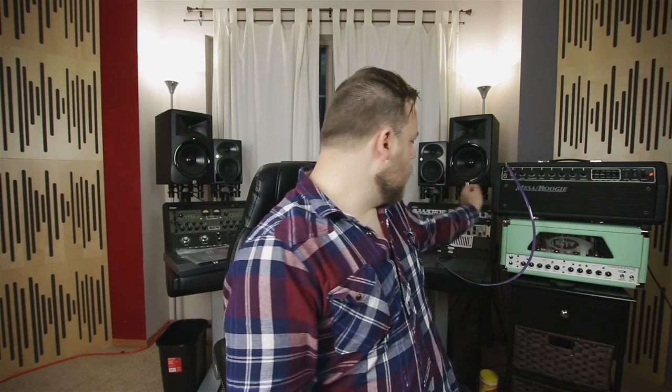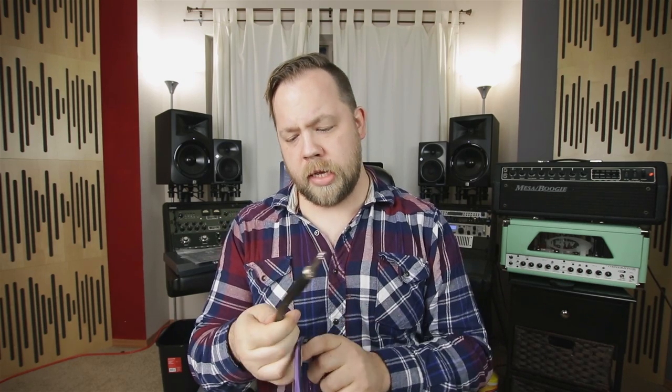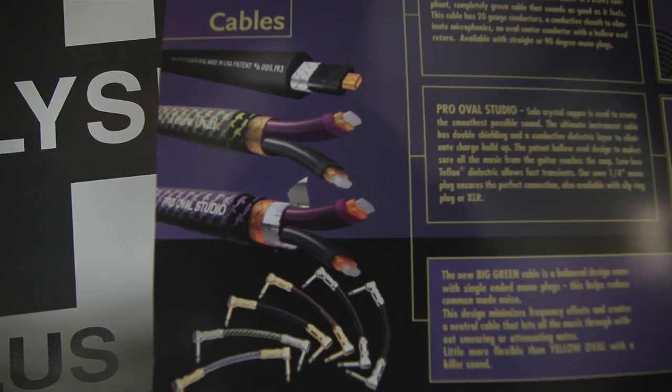And I was sent a few. I was sent a power cable. I was sent a couple of guitar cables. Now, what's interesting about these is the core, the copper core of these cables, namely this clear oval cable, is, as the name implies, oval.